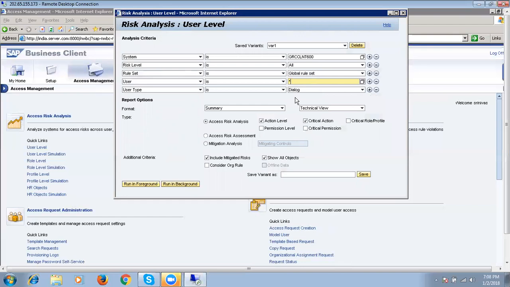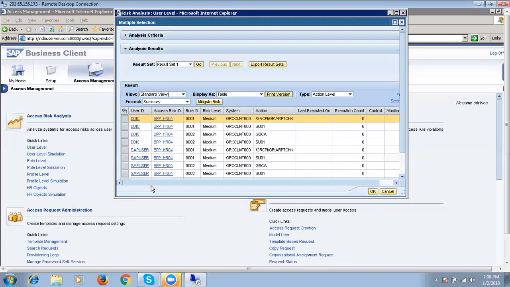All users, you mean which we have created, or even the default users? Whatever user IDs exist in the 600 client, for all those users. Run in the foreground, and check whether this works or not.